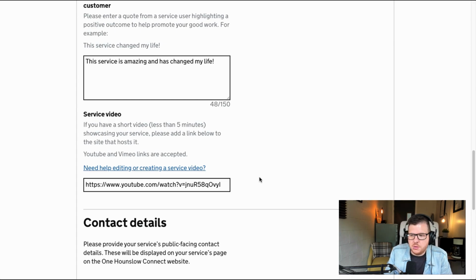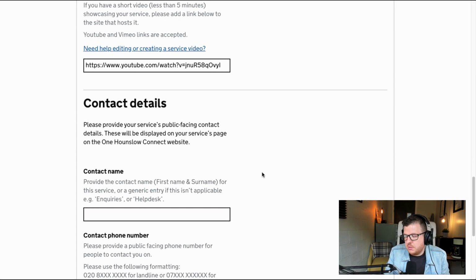So YouTube and Vimeo are the two platforms that are supported, and you just have to copy and paste the link. The platform will do the rest. It will embed the video on your page for you automatically. Again, this is all optional stuff, so if you don't have a video, don't worry. But if you do, absolutely, let's include it.